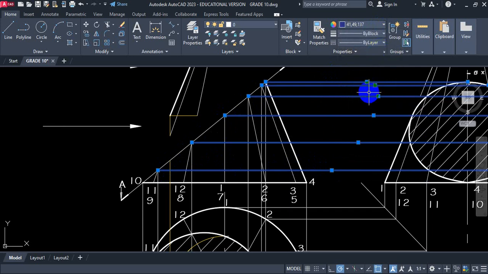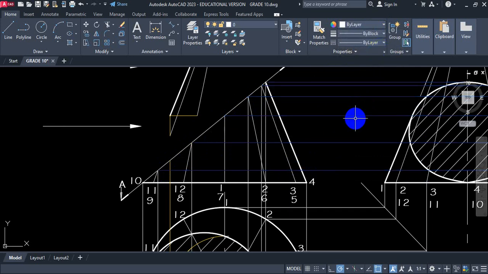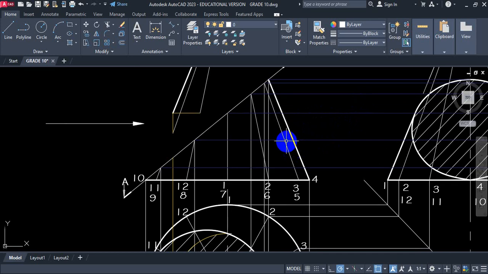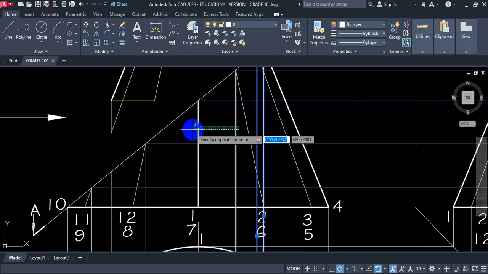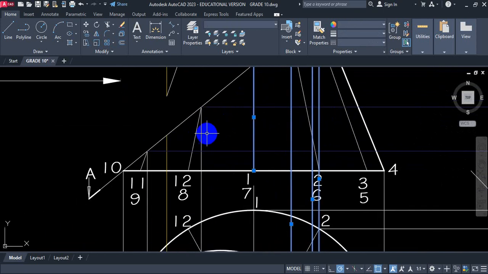Let's color them blue. The blue indicates where we're going to take our distances from. Then let's color these as well. And the last two, let's color these.